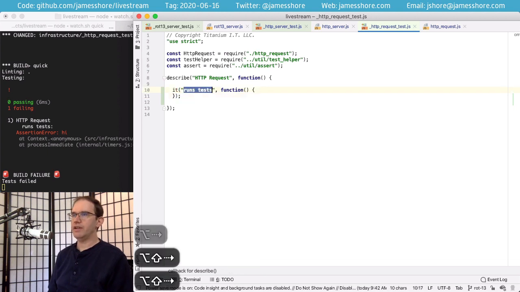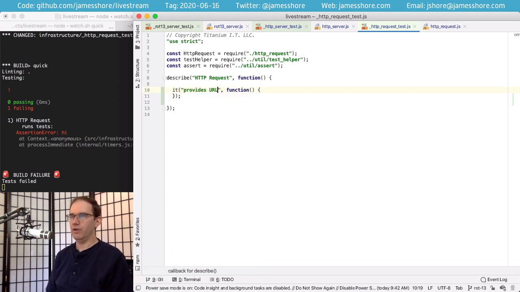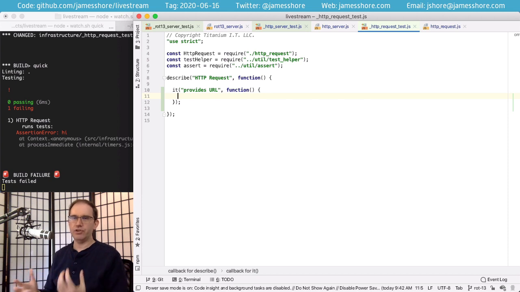So the first thing we're going to do is have this provide the URL. Now, as usual with infrastructure, the challenge here is just getting the infrastructure tested. We want to test it for real because there's going to be quirks and peculiarities about how the real code works, and we want to document that and understand it and make sure it works for real.